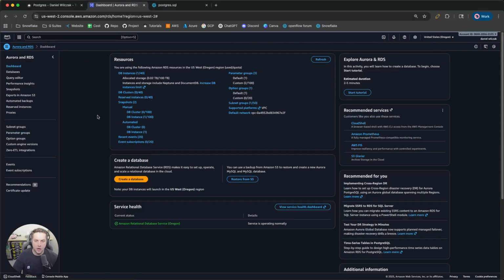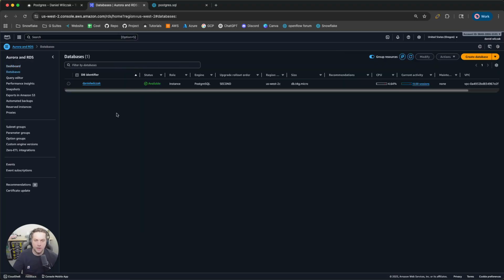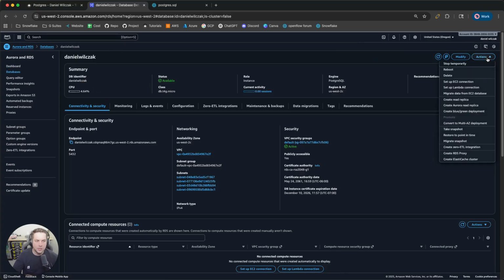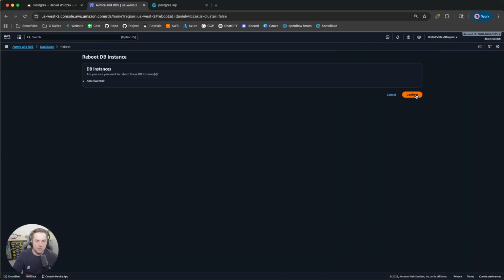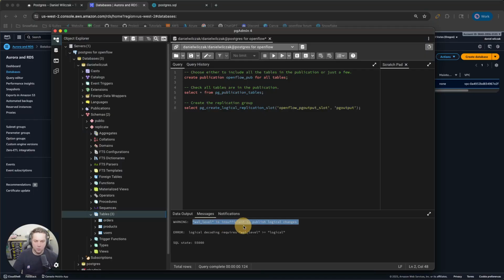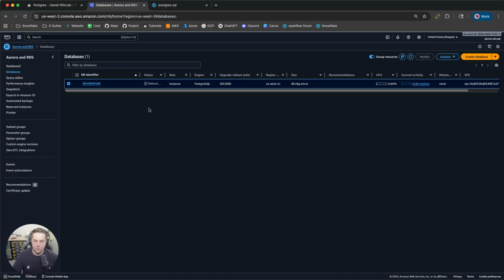So let's head back to RDS really quickly. Let's head back to the database instance, click on that database itself, go to actions, and let's reboot. Let's confirm it. The reason we're doing this is because of that error where it's not realizing that the WAL level is switched to 1. So we'll allow this to reboot itself, and then we'll fast forward to where we can run that command. I just wanted to show everyone that if you run into this issue, this is the step-by-step process to make sure it gets applied correctly.